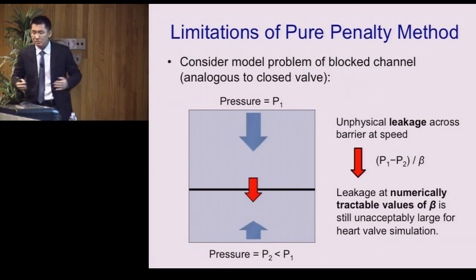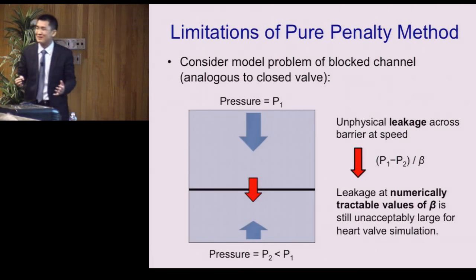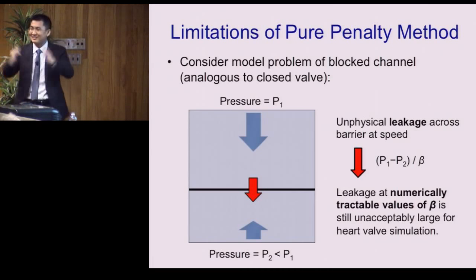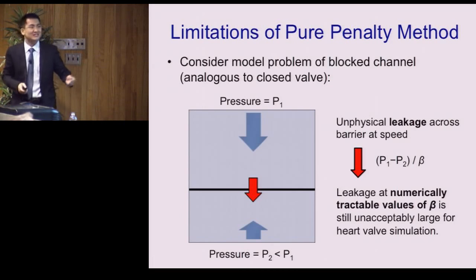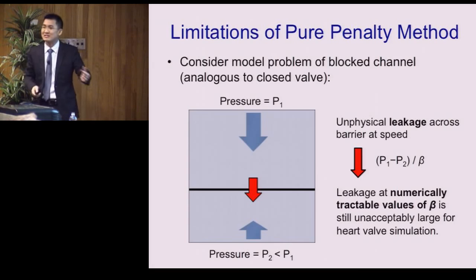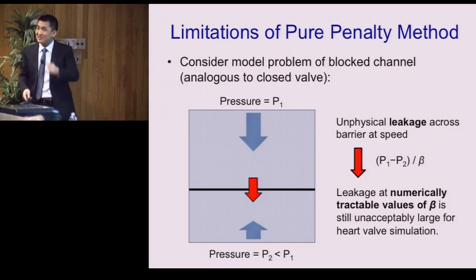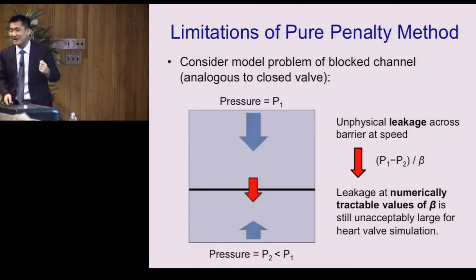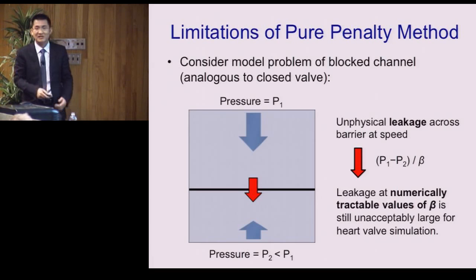And what we saw is that using a penalty method to open the heart valve is relatively easy. We were very happy about this. Oh, we were able to open the heart valve interacting with the fluid. It looks fantastic. Then during the closing, the pressure is so high such that if you look at the penalty method, basically you are using the penalty term to approximate the pressure difference across this thin structure. So that means you need to use a very, very high penalty to be able to capture a very high pressure. And because of this, you have a lot of issues. Conditioning issue, accuracy issue, it's not going to work.